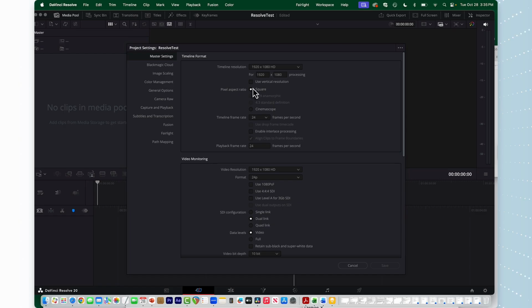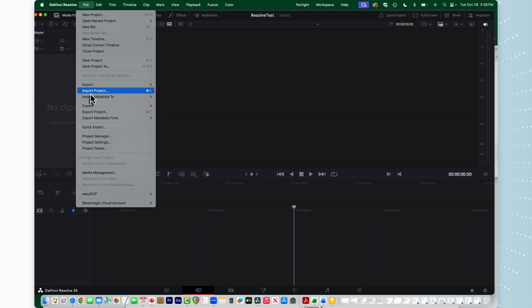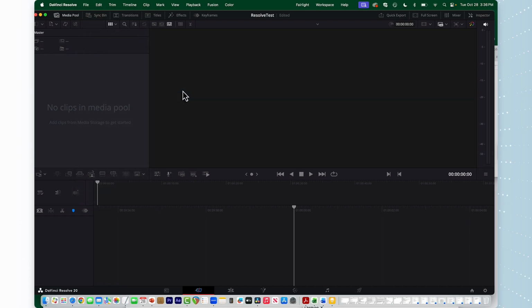I am doing 29.97, but yours might be 24. I am doing 1920 by 1080, and that is something I'm saving. Now I can click and drag stuff in, or I can do it this way and import media.